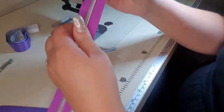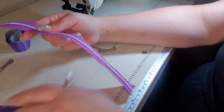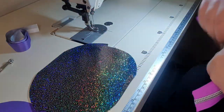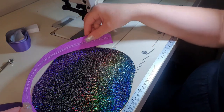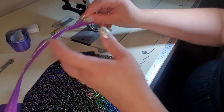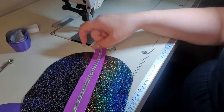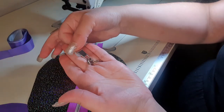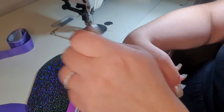I've got my zipper tape. The pattern will give you measurements, but I pretty much just take my main piece, fit a piece of zipper tape to it and make sure it extends off the ends a little bit, and then I chop it and melt the ends. So I've done all that. I've got my zipper pull. I haven't attached that yet and you will see why.